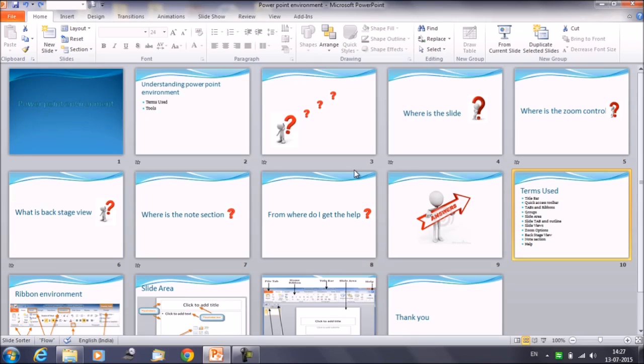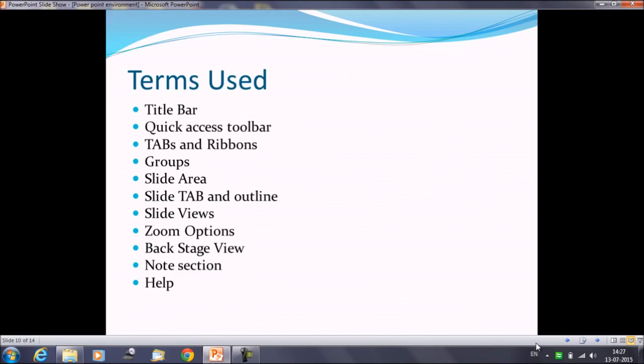Then third is the reading view. This icon is for the reading view. Once you click on this icon, you can see the reading view. In this view, it is just like a slideshow with access to the Windows taskbar. In case you need to switch to other windows, you can do that. The only difference between the slideshow and the reading view is that you can switch between windows. You can see the taskbar here, with all the icons. So if you want to move to Explorer or open any program, you can do that. You need not move out of PowerPoint.